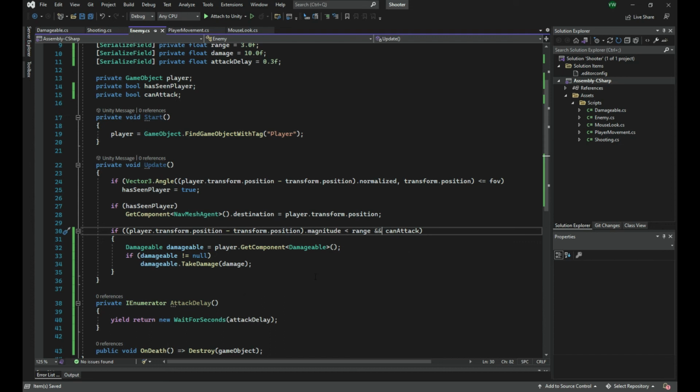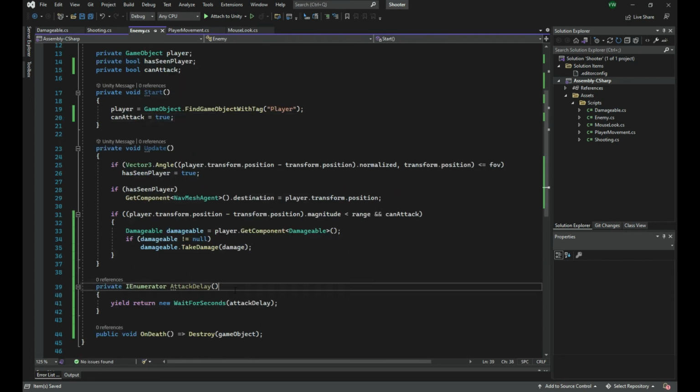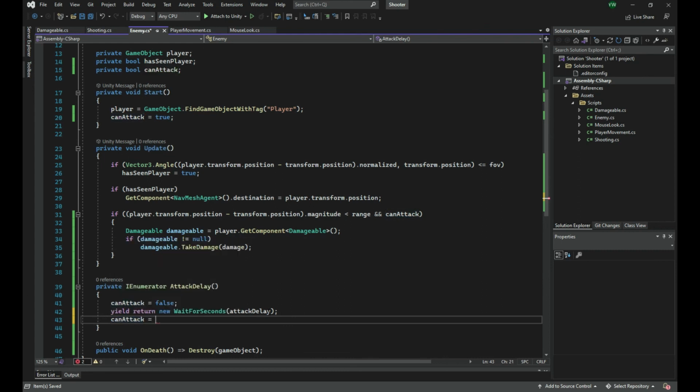So this will only attack if we can attack, and by default the canAttack variable will be true; we will just set it to true in the Start method. In the AttackDelay function, we set canAttack to false, then we wait for that many seconds, and then we set canAttack to true again, and that should actually work.